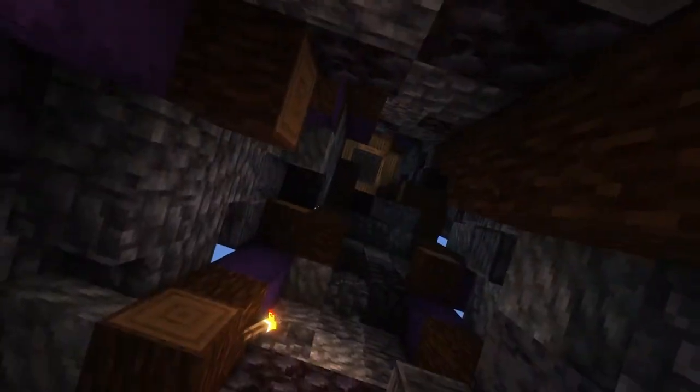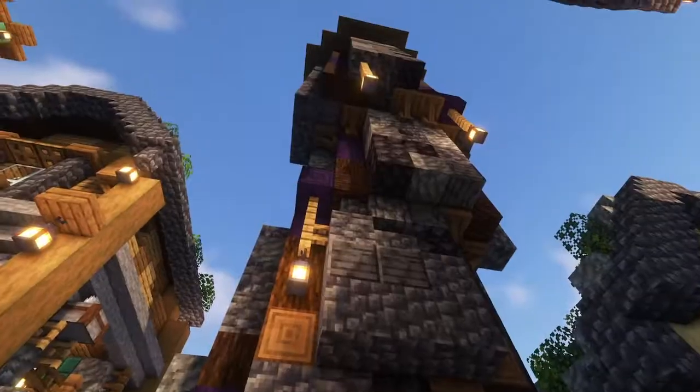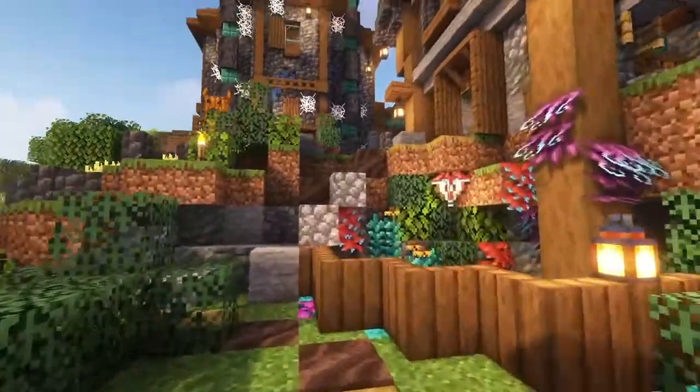Obviously there's nothing on the inside. I don't really know how to decorate this place, so we're just gonna leave that unfurnished for now.